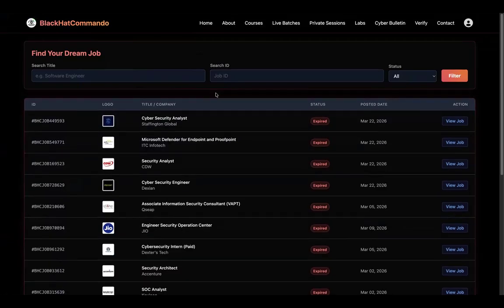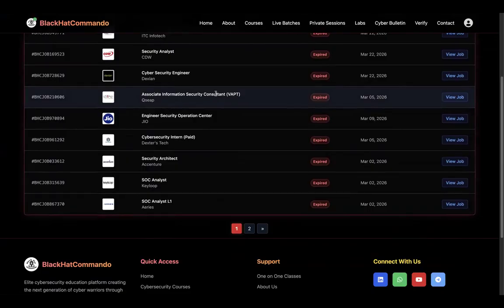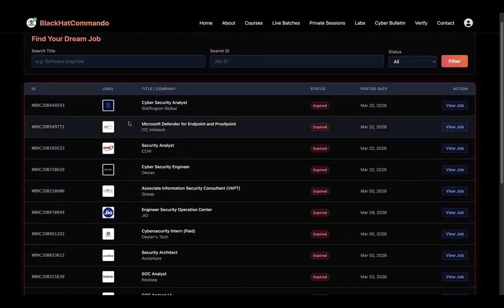If we have posted any kind of job here, it will show here, because we give references to our students who want to join the market as cybersecurity engineers. So we always push our students to apply to these jobs, to give it an attempt, to understand how the real world looks and how processes go in the market.